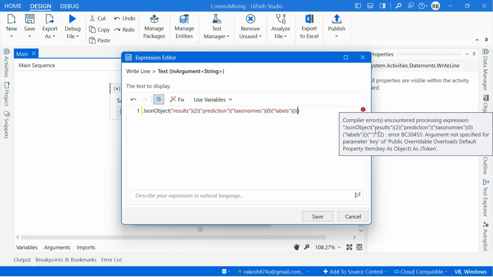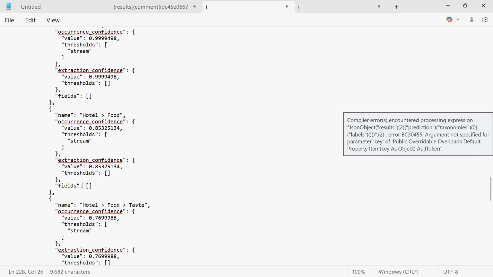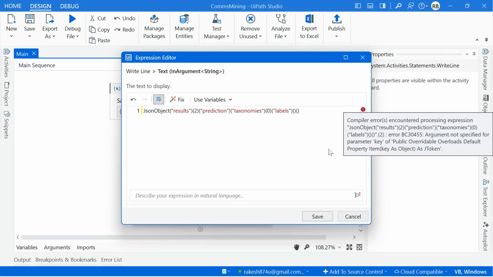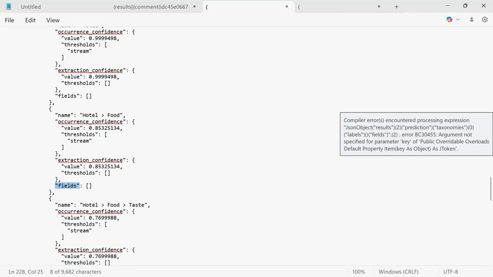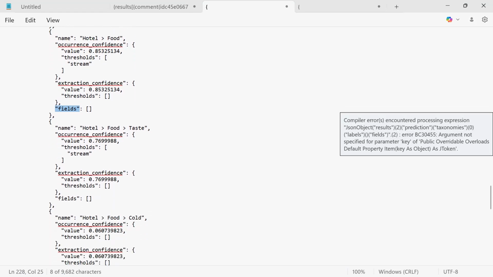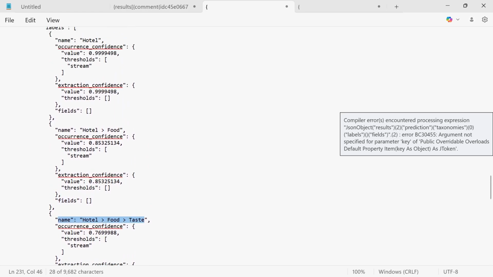Let's copy this, fields, and it ended here. The fields has no value, and then we have the name hotel food taste. So I think we just have to make a count.